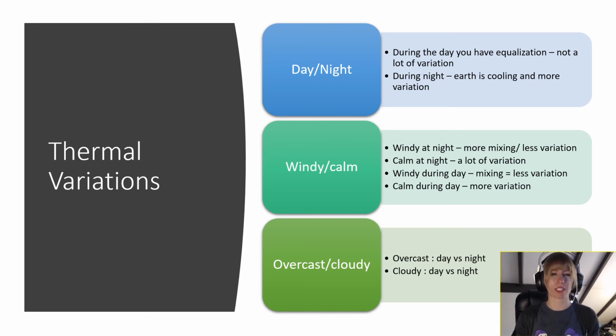And then we have a difference between overcast and if it's cloudy. So if it's overcast, you're going to have the same thing versus cloudy. So overcast day, more variation, less sun, but you're going to have it a little muggy or humid. Night is going to give us less variation, but it will trap heat and it will cause it to become more humid. If it's cloudy, you're going to have more overcast, more variation during the day than overcast, and at night you'll have only some variation and it's hindered due to heat trapping.